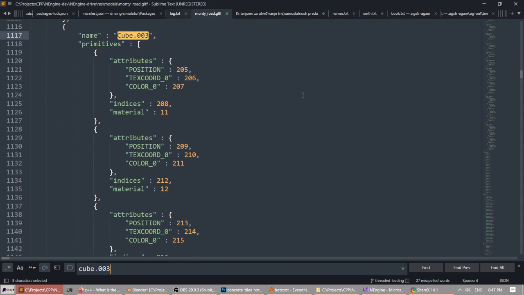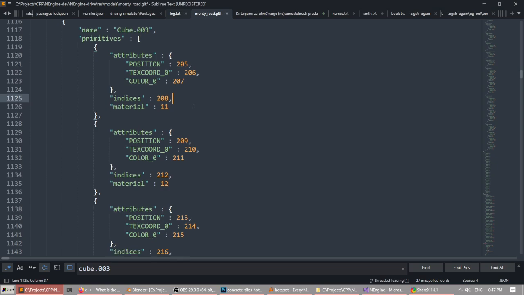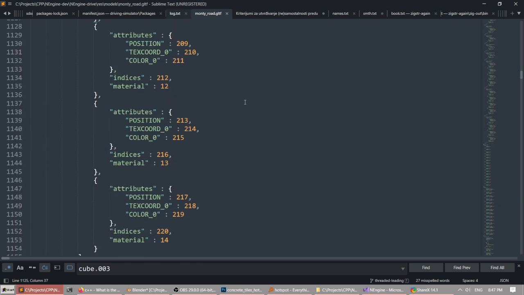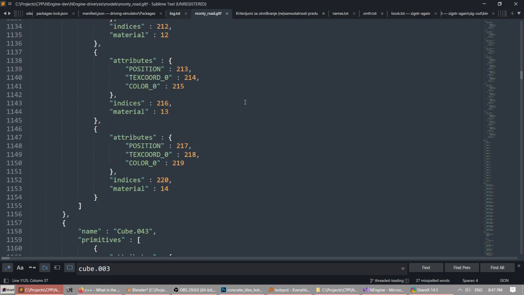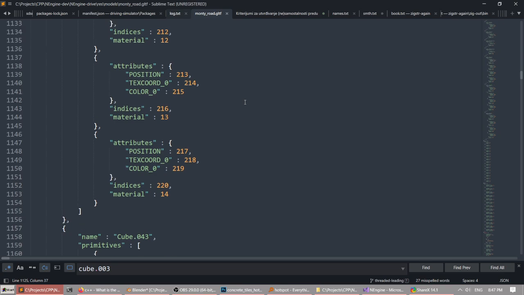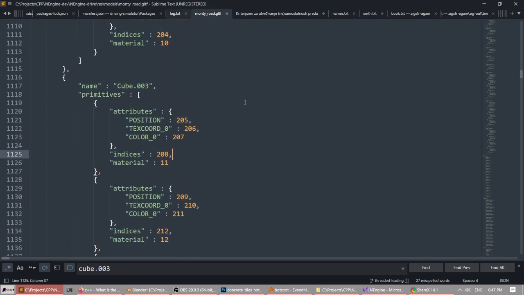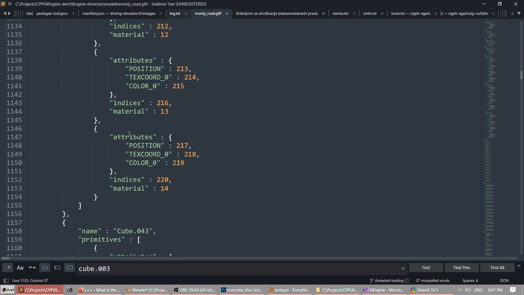Okay, position, texture coordinates, indices. As you can see, there's 208 indices. Attributes. Right, so yeah, this mesh has 4 submeshes.